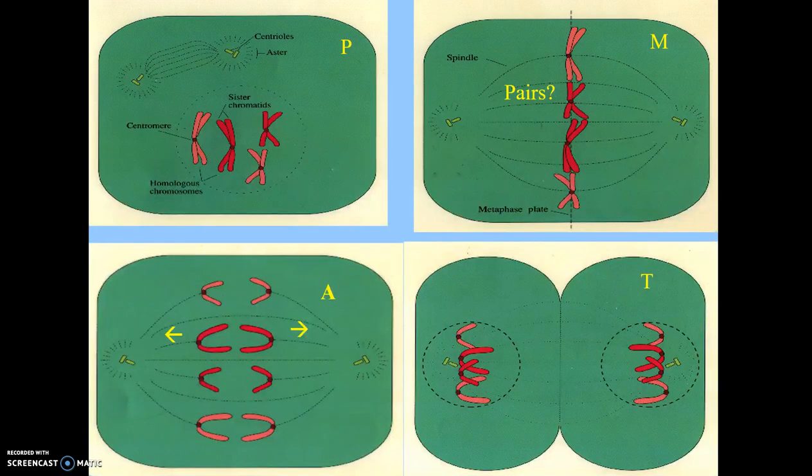So let's look at each of these stages in detail and see how this actually happens. And so here we see P, or prophase, the prophase stage, metaphase, anaphase, and telophase here. So I want to go into detail about what's going on in each. You can write that down or take notes or references however you want to on this. But in our prophase stage or phase of mitosis, there's a lot going on here that I really want you guys to see.